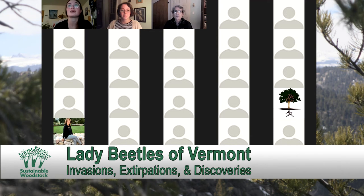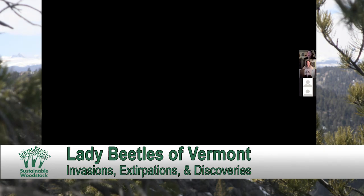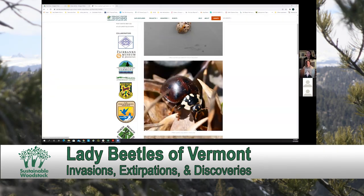They actually end up losing their spots over time because they darken. In terms of males and females looking different, a lot of times that won't be so much with the spots, but rather the pronotum — the central segment of the beetle. Sometimes, depending on the genus, males will have a thin pale line between a central patch on their pronotum and their head, whereas females won't have that line, but oftentimes their wing covers with the spots will be the same. For the Vermont ones, that's really the only difference in terms of males and females.